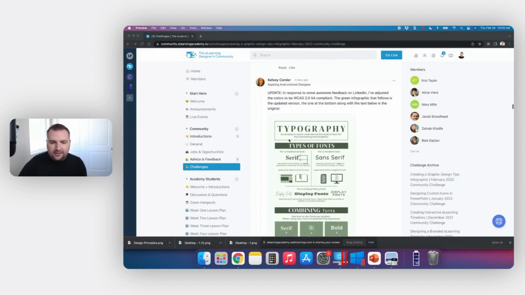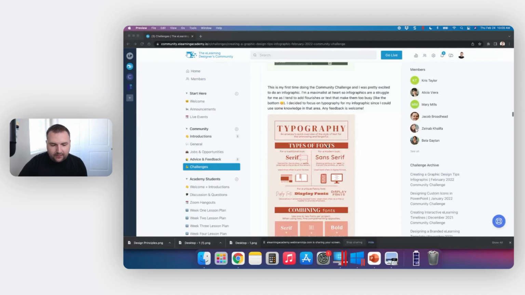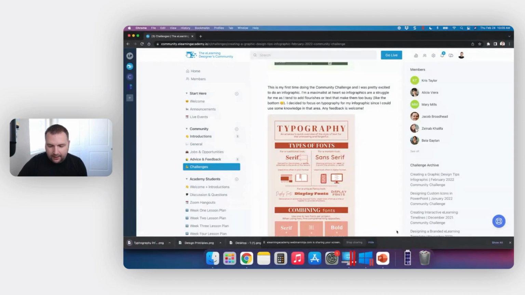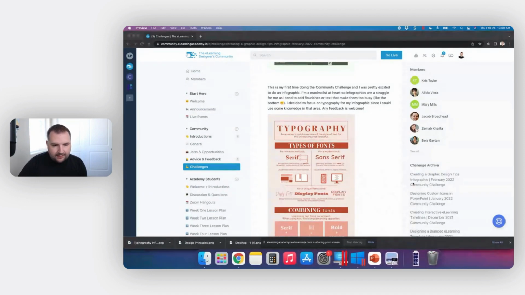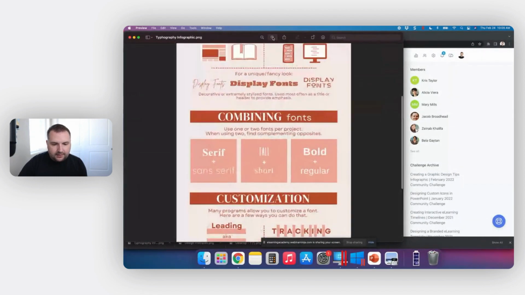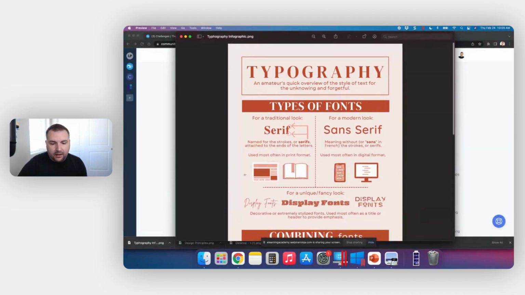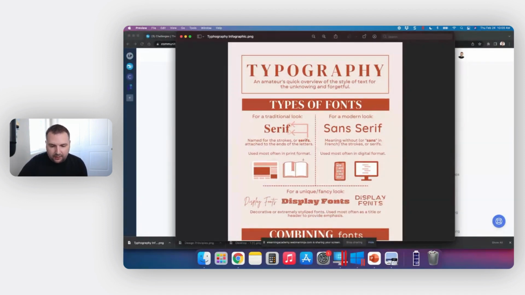Now, this one's interesting. I really love what happened here with Kelsey. So I'm going to show Kelsey's original infographic that she shared, and then I'm going to show this updated one. Originally, Kelsey shared this one online, and the content's exactly the same between the two. But she wasn't aware that these colors might not be friendly for people who have color blindness, right? Especially with red colors, right?